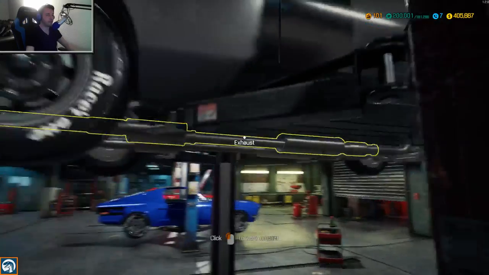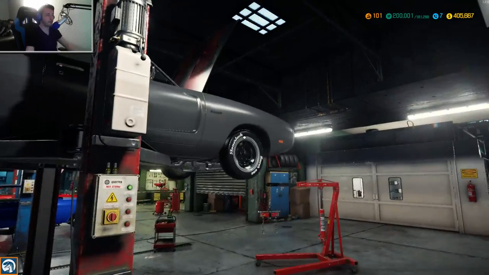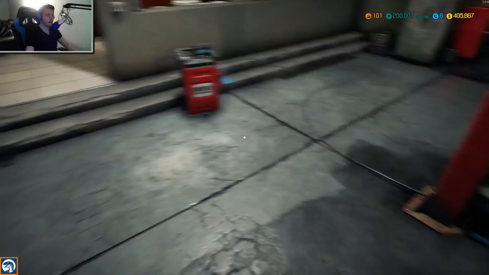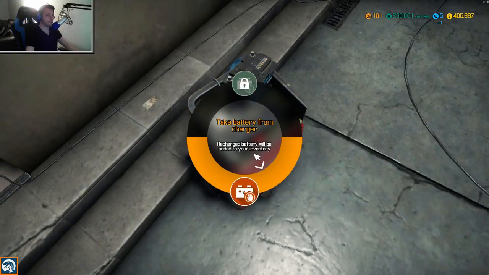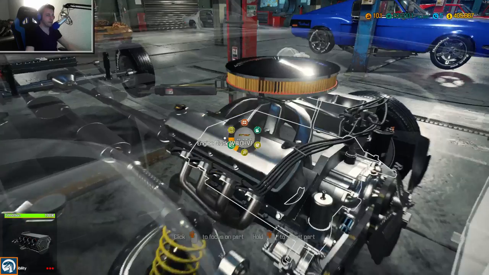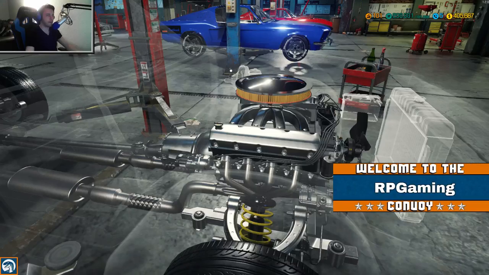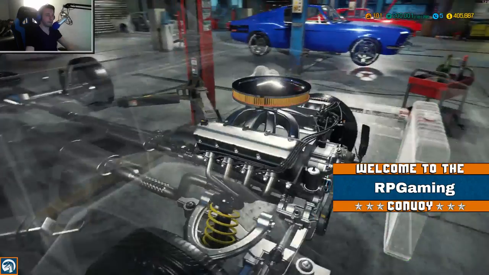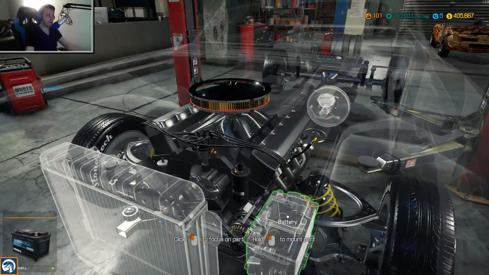That would be awesome. All right, as far as I know, that's good for underneath. So let's go ahead and bring her back down. Okay, we need to grab that battery from over on the charger. Let's go ahead and pop that in. We need to get our brake servo on here. Or as they call it, what do they call it? The brake pump? Brake servo, it is right. RP gaming, there you go. Okay, we need the radiator cap.